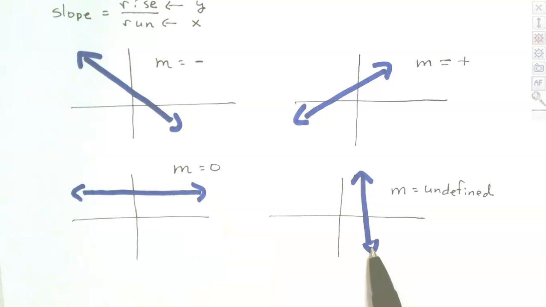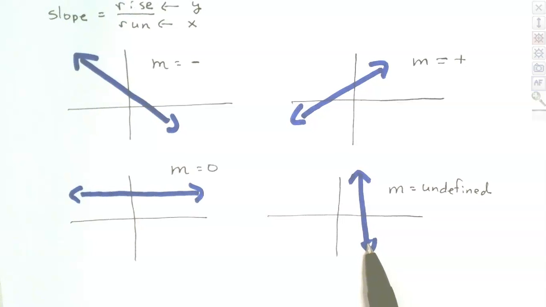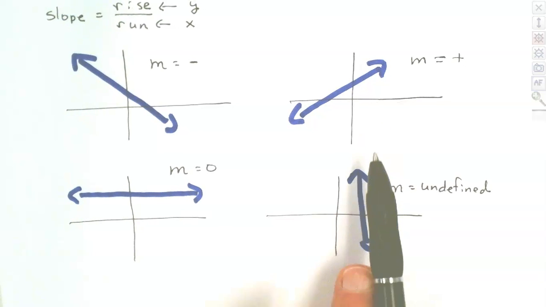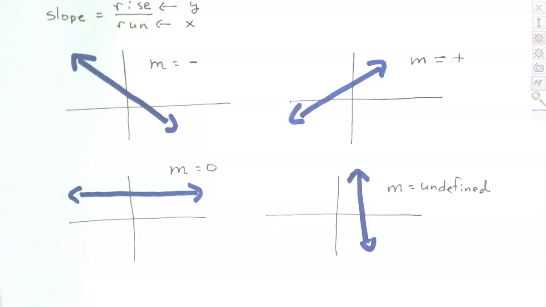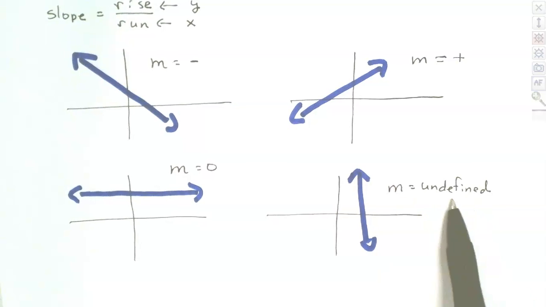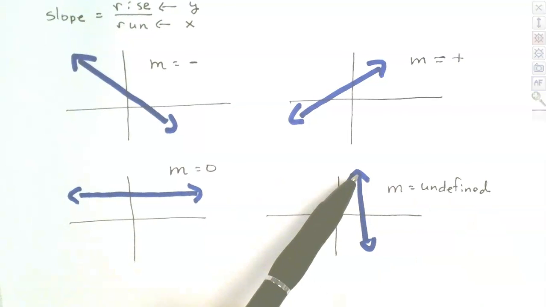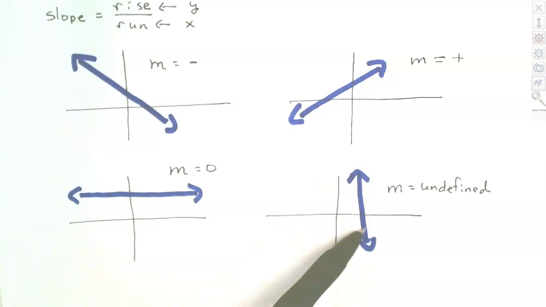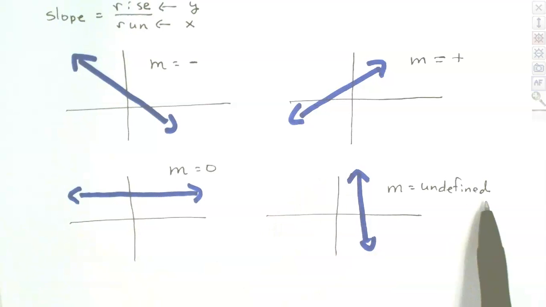If you've ridden a roller coaster before, they always have some type of slant to them. You can never do just a straight down drop. So that's undefined, and that's not possible, because a roller coaster can't do that. It can go down, but it always has a little bit of a slope to it. So you can't have something that just drops straight down, because that wouldn't work with the cars.